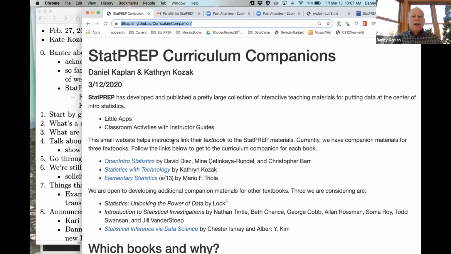And I'm going to open up one right now, and then we're going to come back to what these books are and why we chose them. So right now I'm going to click on this link to OpenIntro Statistics, which is an online resource that quite a few StatPREP instructors are using, and instructors from all over.